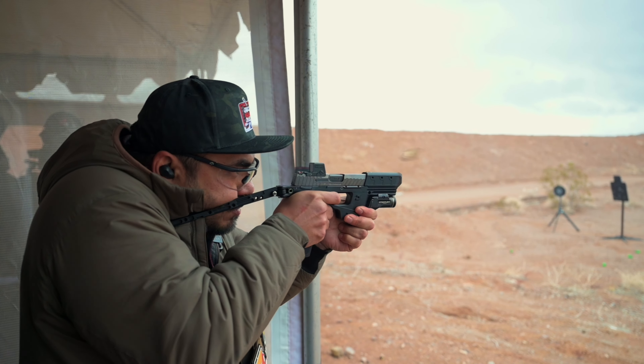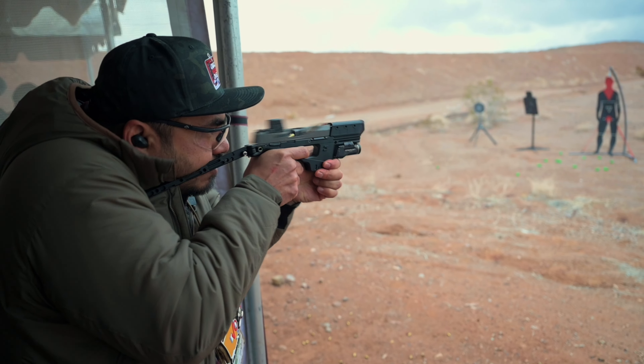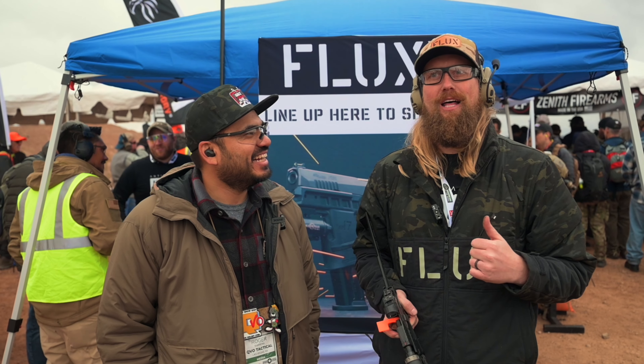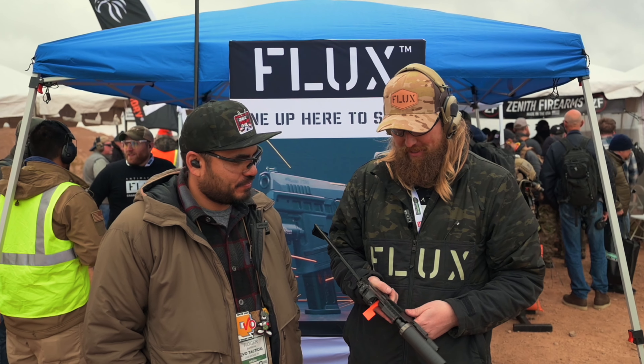Yeah man, we're pumped about it. It works really well — it's working great with this new can from Silencer Co. You also have a thumb guard that you can put on top and reclamp it. That was the piece we shot with up the range. We will have an optional optic mount on top, which we're pumped about. And we have a holster for it — it's both an IWB and OWB holster. As a holster manufacturer, well done.